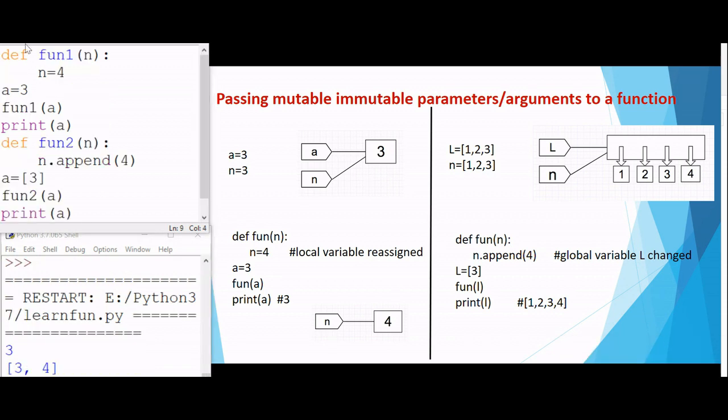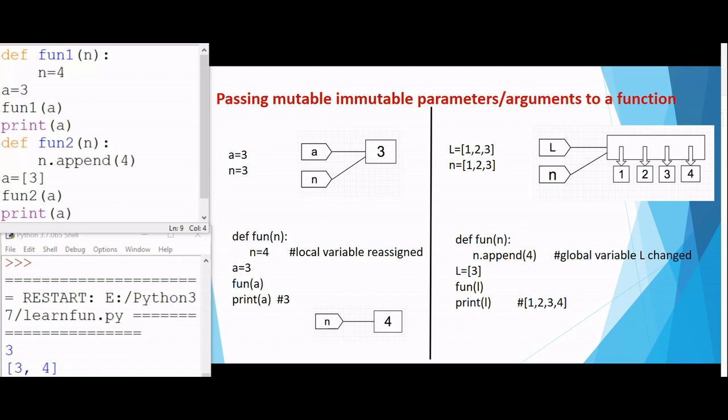You can see I have defined two functions, function 1 and function 2. Function 1 takes an immutable value n, reassigns the value 4 to it. Now a is equal to 3 is a global variable. I am calling function 1 with a. So the value of a, that is 3, is assigned to n, and then n is changed to 4.